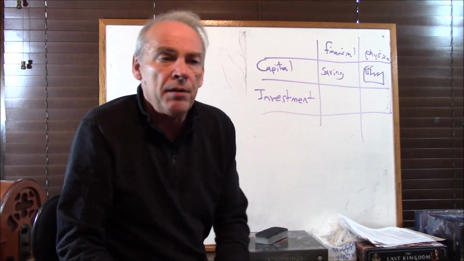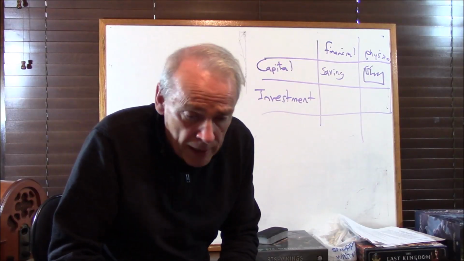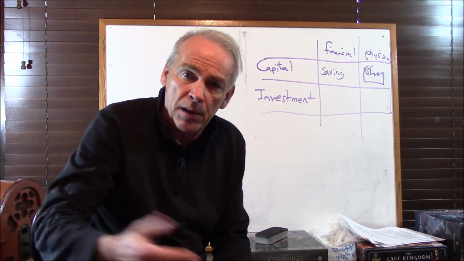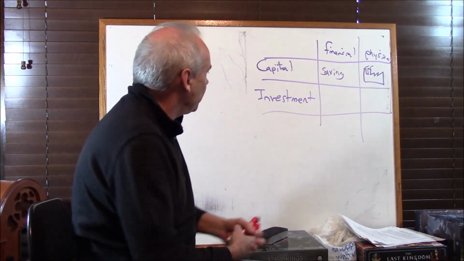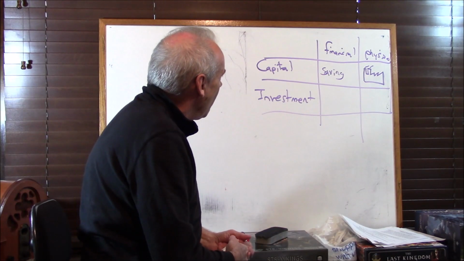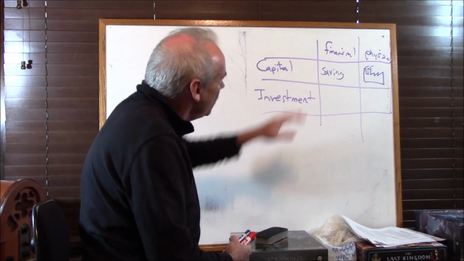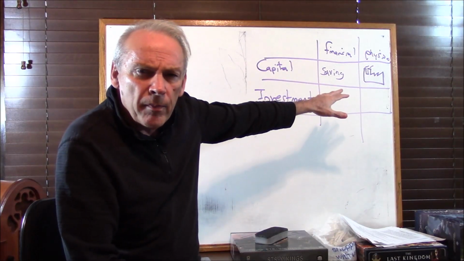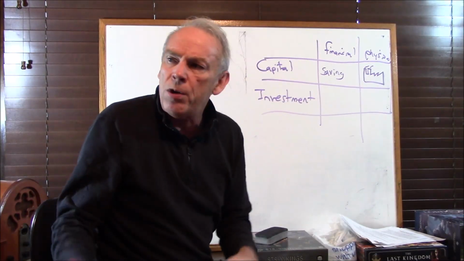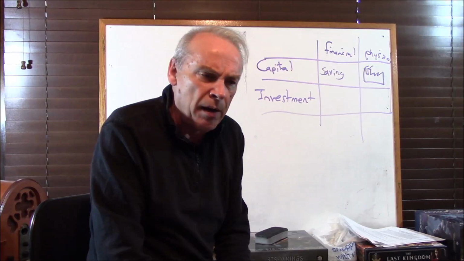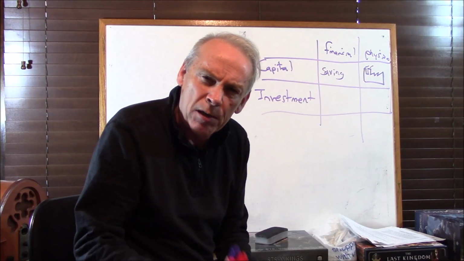And it could be bonds, it could be Princess Diana collectible plates, it could be whatever assets you like to invest in to save for the future. Now, notice that they're very, very different. And speaking as an economist, it's unfortunate that we use the same word for two very distinct processes.